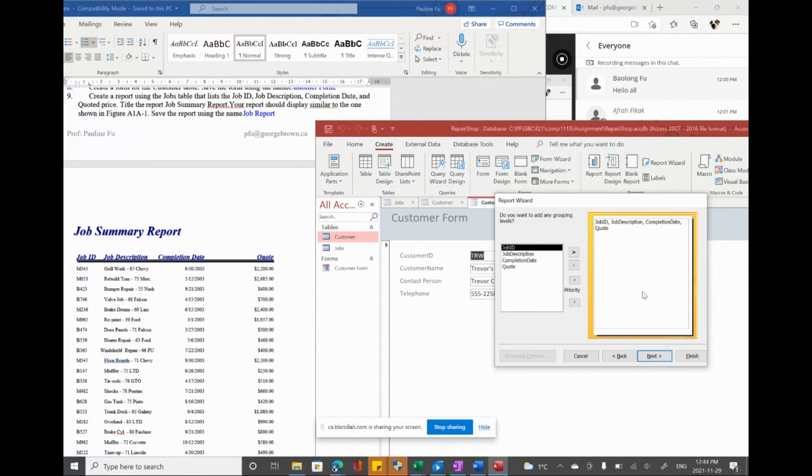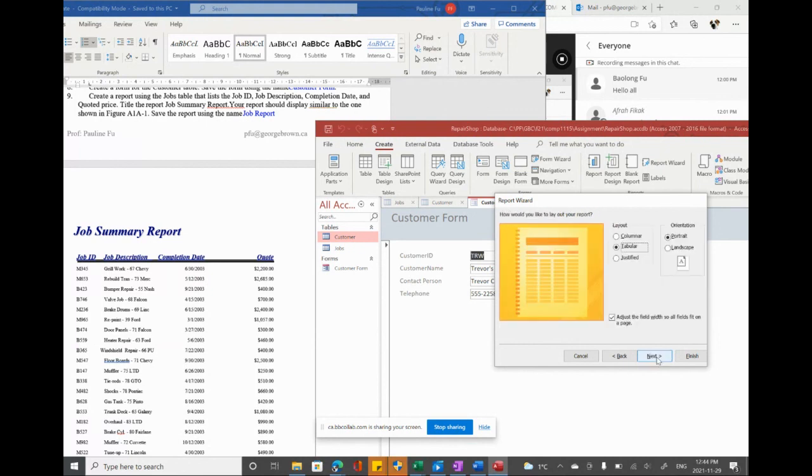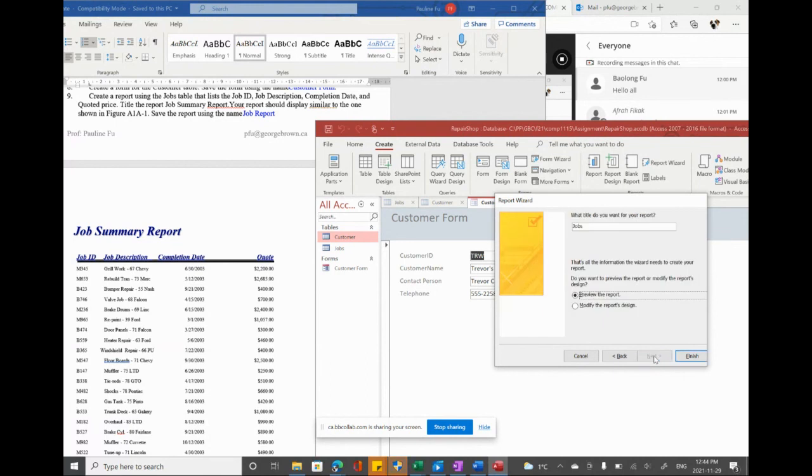Just accept default settings. Next. It didn't say anything about ascending, descending. Just click next. It didn't say anything about the layout. Okay. So just click next. What title do you want your report? The title is job report. Okay.